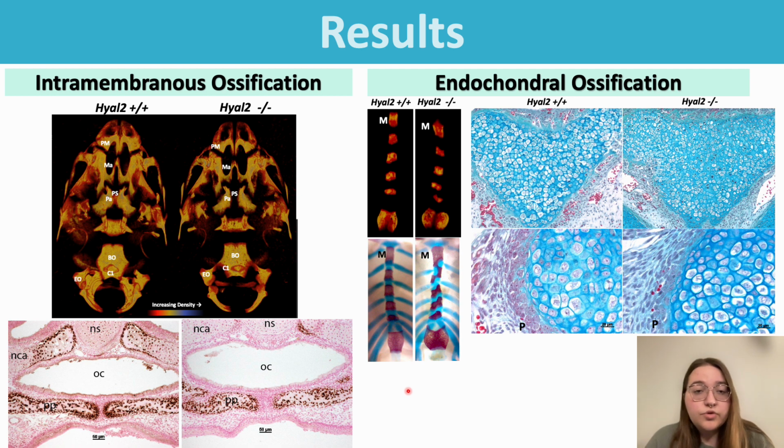When examining bone formed from endochondral ossification, commonly affected bones were those in the sternum. The chondroblasts here are in an earlier state of proliferation and have a less defined periosteal layer. These studies suggest that HYL2 plays an important role in the removal of HA to promote condensation of pre-osteoblasts or pre-chondrocytes during bone development.